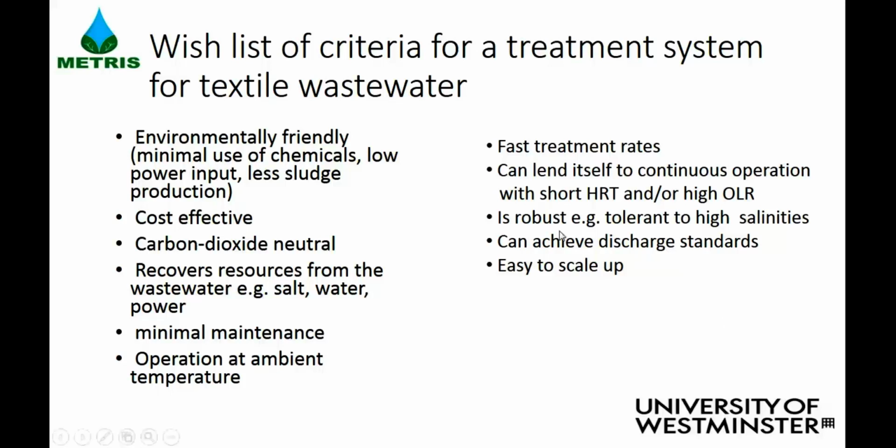You want a system, obviously, that can achieve discharge standards, otherwise your industry would be closed down. But when you're developing your system, you also want one which you can easily scale up. So if there is a change in production levels, or if it's an industrial site and there are many other industries involved, can your system then cope with increasing demand in terms of volumes? Okay. So obviously this is a long list of demands, and it's difficult to imagine a treatment process that can meet all of this. However, what I'm going to show you in this webinar is that microbial fuel cells actually tick many of the boxes in here.